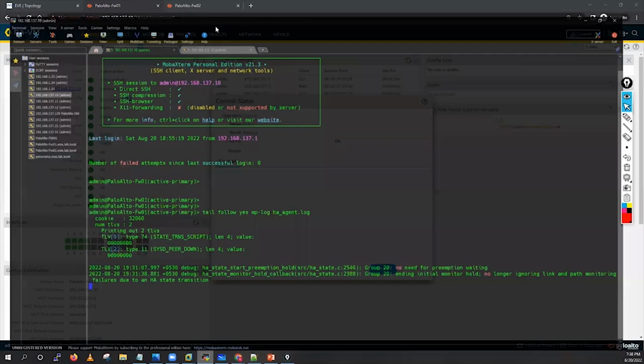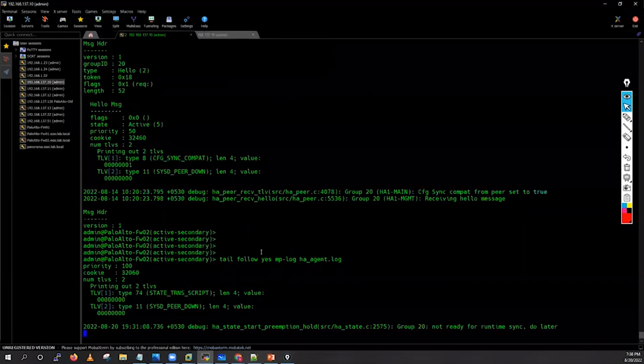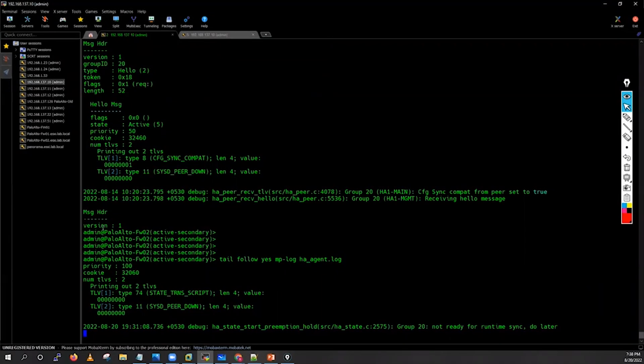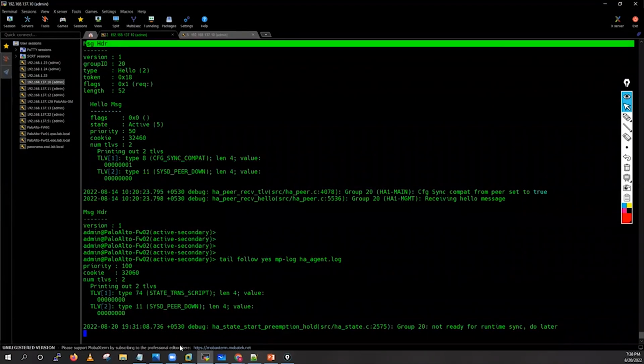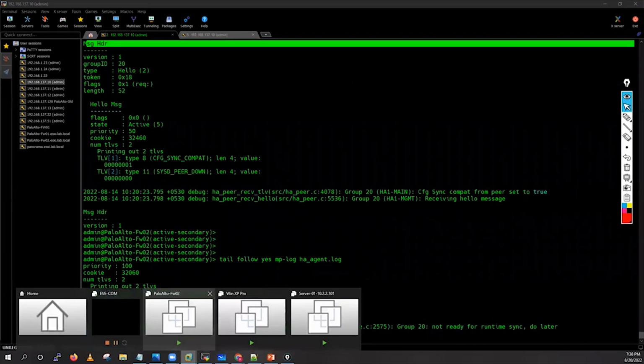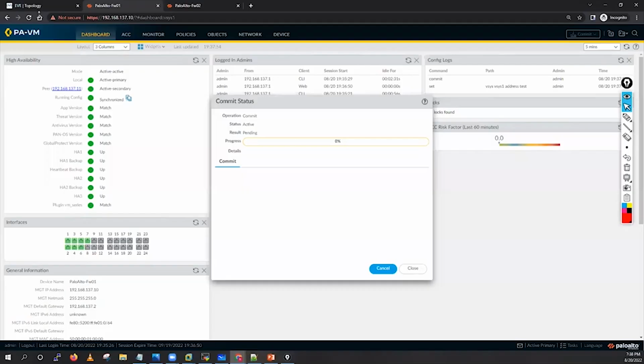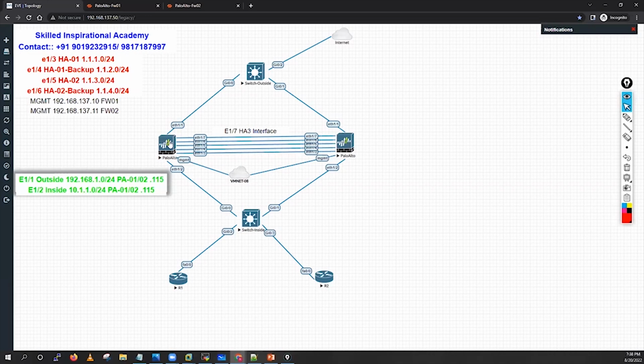Now you will start seeing some logs here, guys. See, they are exchanging these hello messages, right? If you want to see details in a broader way, I can also capture the packet on my HA1 interface, which is Ethernet 1/3.